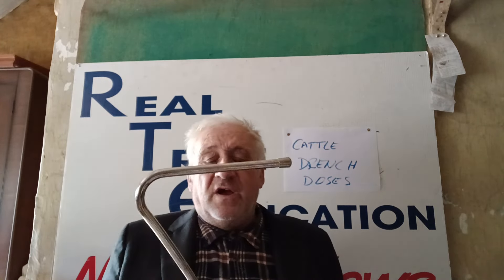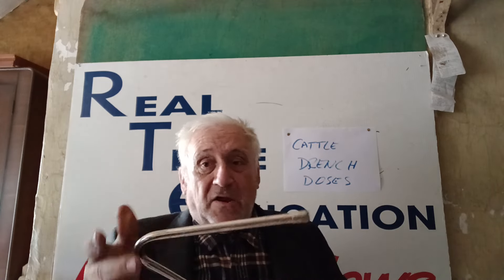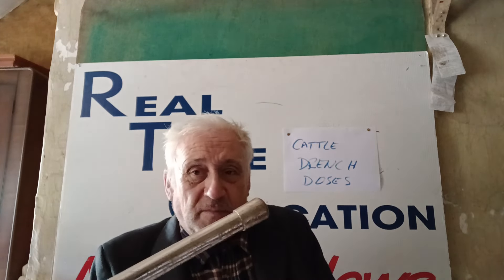Nowadays many people won't do that either, so you're back to other ways. The next thing is this type of doser — a cheap one, I'd say Chinese — and it comes with a stainless steel hook. One thing you need to learn is the angle: some people will have it up along the animal's head meaning this end is almost sticking out the far side — that's wrong. It should be halfway, like this. These things can be gotten into the animal — they'll put their head down and everything else, but when you fiddle it around, especially with two hands and a helper, once it's down the throat you can now squeeze out your stuff.